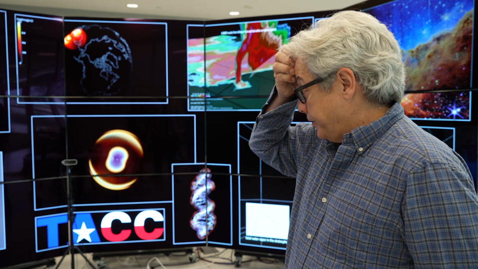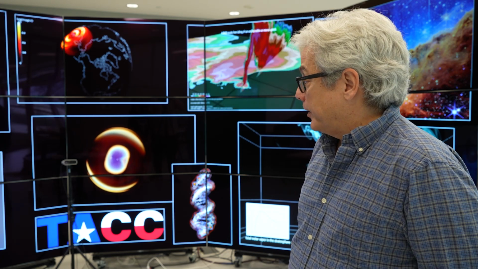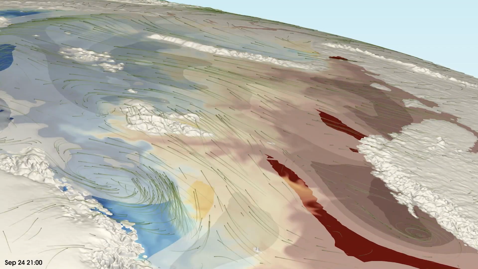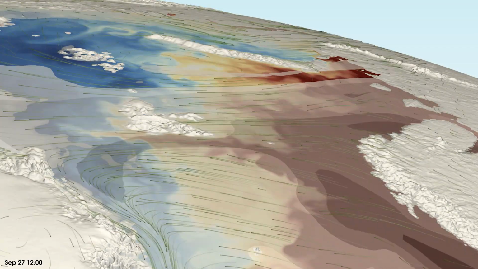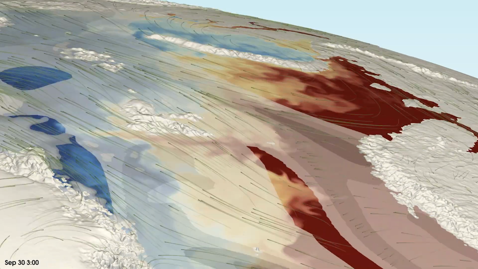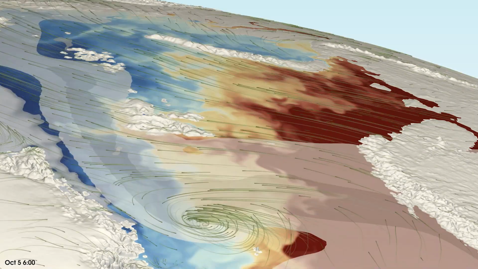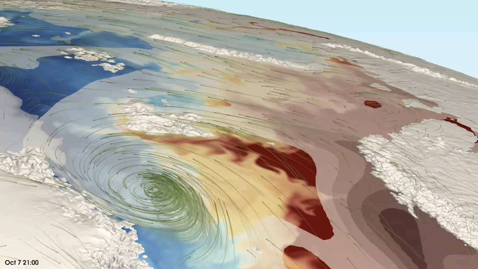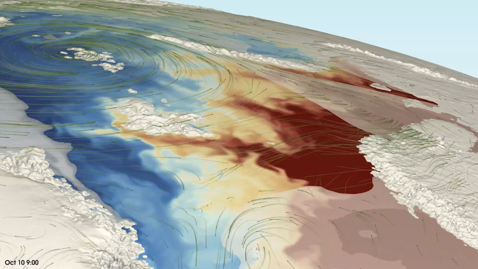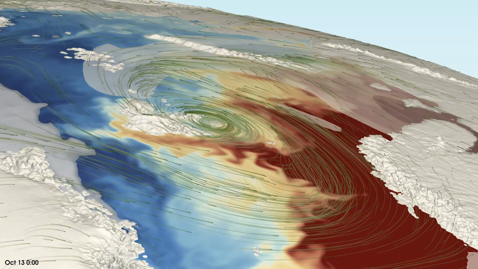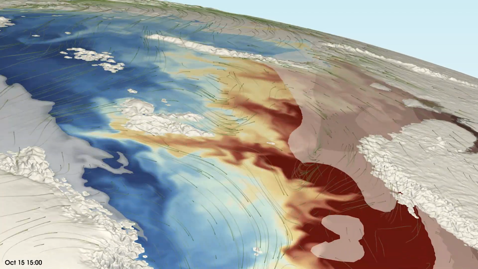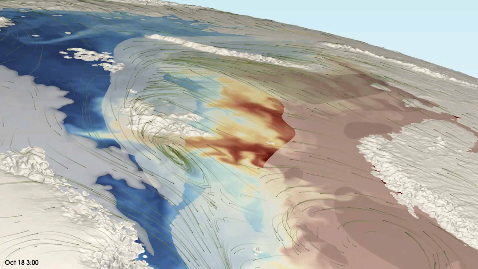Down here we have data from the Los Alamos National Lab. They're very interested in climate modeling, and this is a visualization that shows that their ocean model and their atmospheric model cooperate well. And you can see the little spiraling storms there, as they're dragging heat across the ocean. So you see their trail as heat in the ocean.